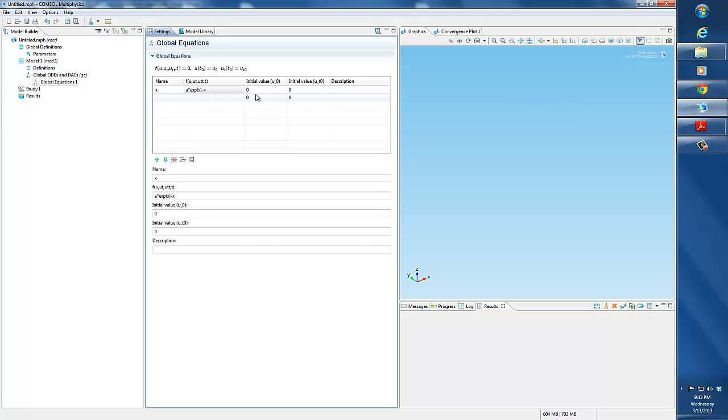Okay, so we have entered the equation, and we need to give an initial guess. So let me just give, say, 0.1, and let us just solve for only this parameter value of a equal to 0.1, which we have specified in the parameters.